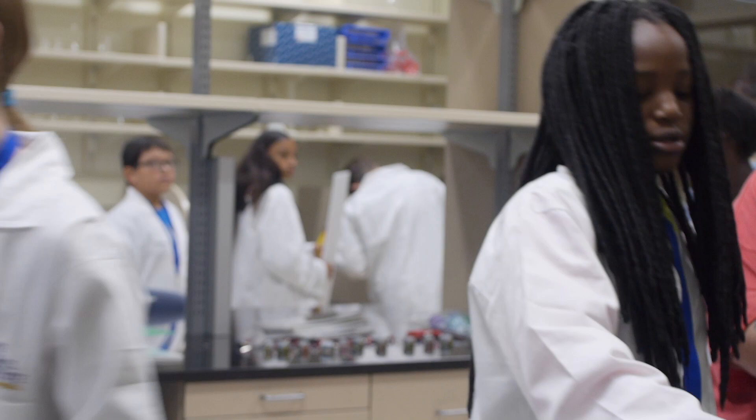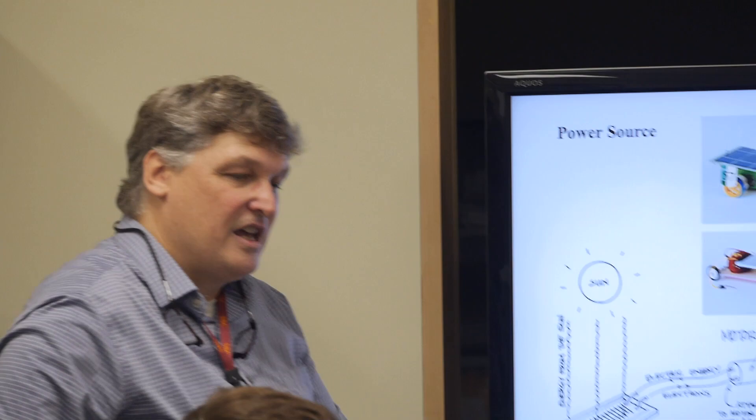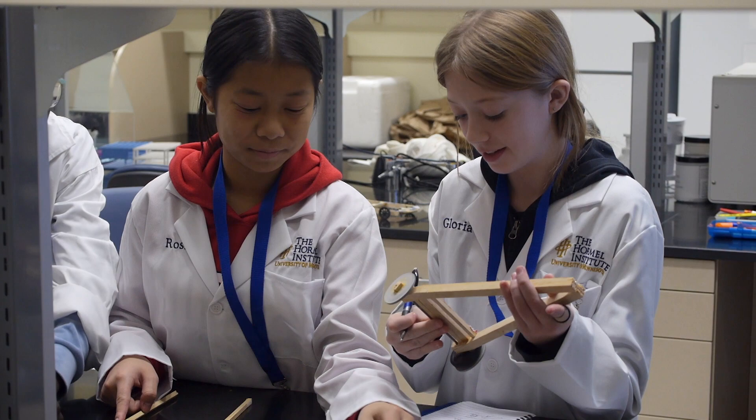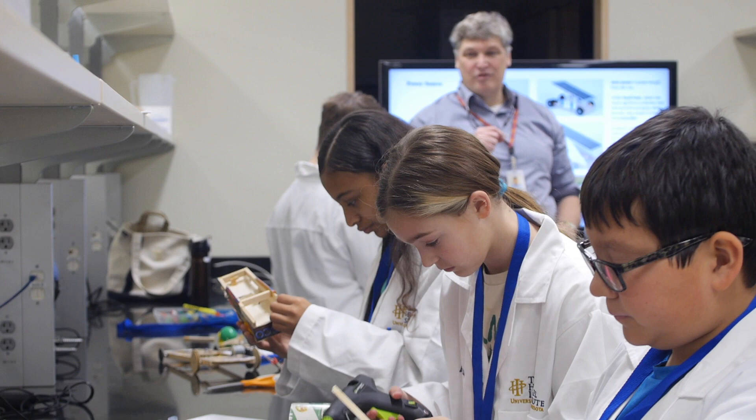Today, we are on site learning about the newly developed Young Scientist Program. The Young Scientist Program is a program in partnership with the Austin Public Schools — I.J. Holton and Ellis Middle School — and we have paired them with labs where two to ten students are put in labs to do hands-on projects.